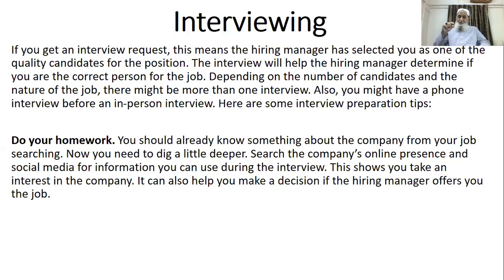Acha. This is very important also because you know the company from all the aspects, from all the corners of the company. Okay, what type of job is there? What type of people are there? What is the kind of environment? What kind of people are working in the company? So all these things will help you to accept the offer of the hiring manager. You can decide very easily.